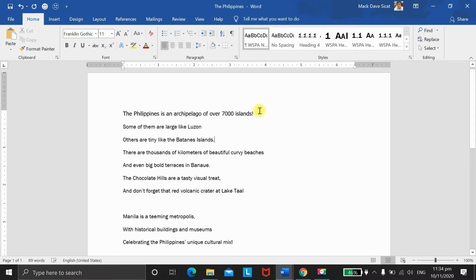So you will notice that the first line changed its font. Now highlight the second line.